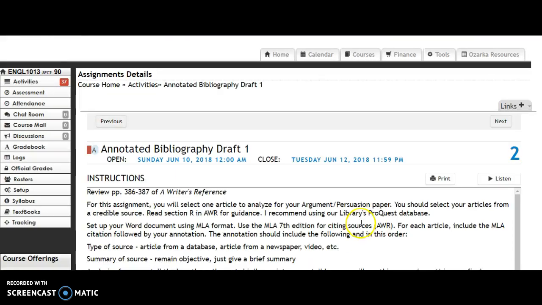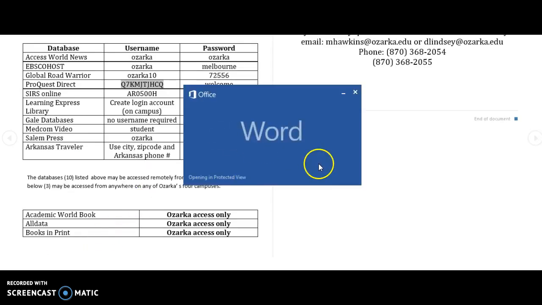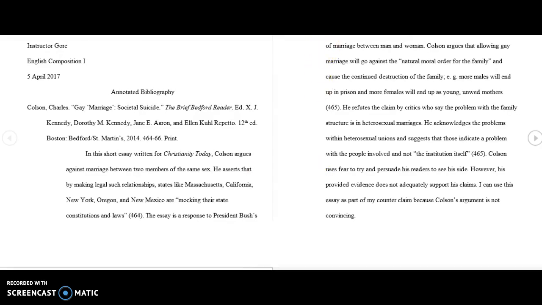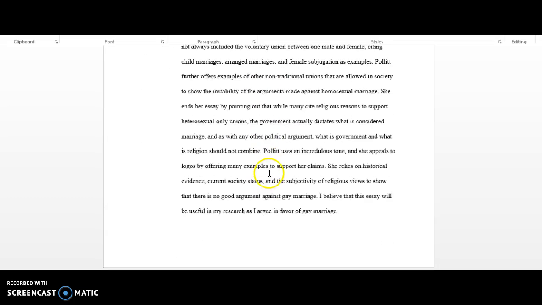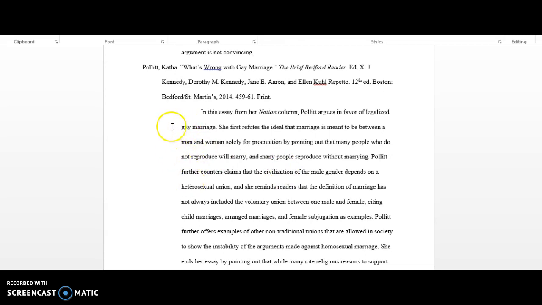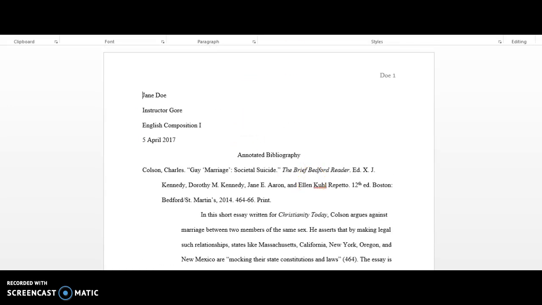Okay. So getting back to this, you have the sample here, the example. This one includes 2 entries. For these drafting stages, you only have 1 entry apiece. So for this first time around, it's just 1. Then you'll go and find another source, okay? And it should look like this. You should note that the annotations are 1-inch left margin, and the citations are what we call a hanging indent, where the first line is on the left margin, and then the second and following lines is 0.5 inches. Okay.